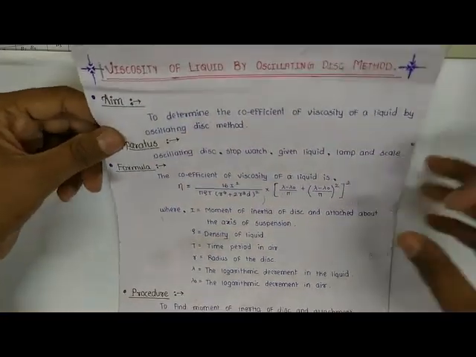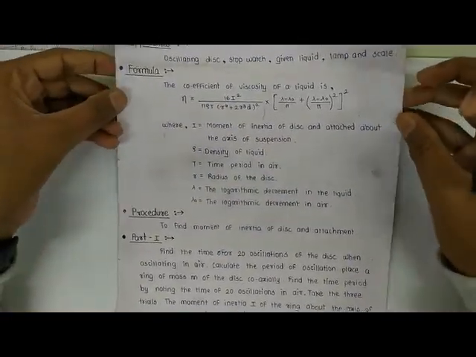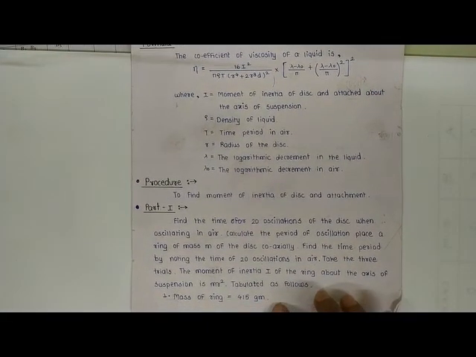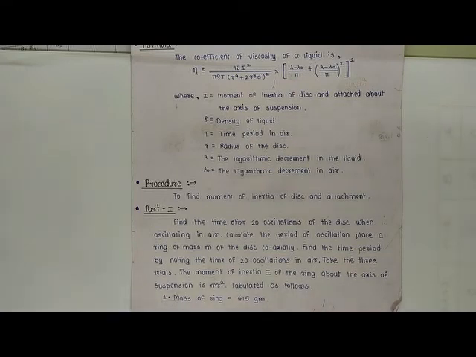So next, we have some procedure. Instead of reading all these things, for your knowledge, we can just have a look at this particular part. We have to do this experiment in two parts. First of all, we have to take the logarithmic decrement, meaning we have to take the oscillations in the air medium, and then we have to dip that oscillating disk into the water, because we want to find the coefficient of viscosity of water. To simplify, we have made two parts separately. The first part is taking oscillations in air, right?